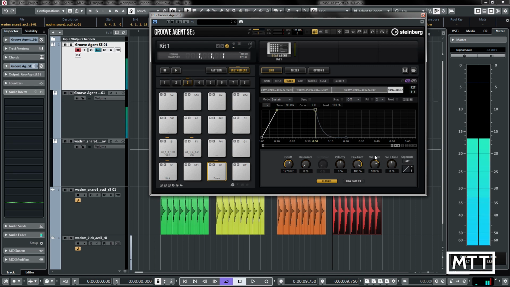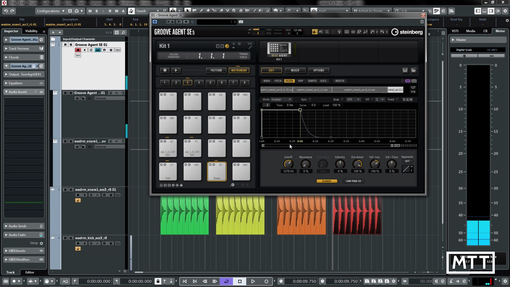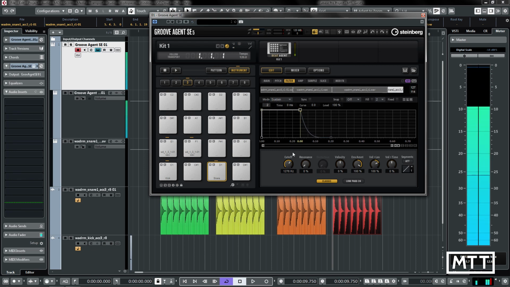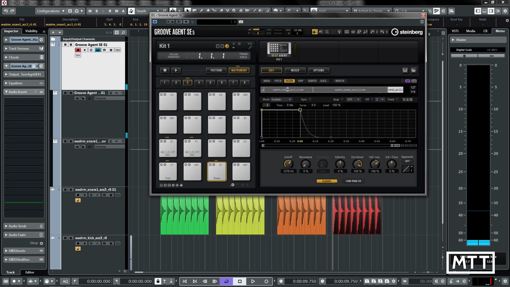So we can hear that there. Now we've also got the velocity to level. So you can hear, if I just take that attack section out, if I play quiet and loud. So not only because of the sound here, in fact what I'm going to do is just drag this all the way down so we're mostly hearing that rather than reload the whole thing and take ages.